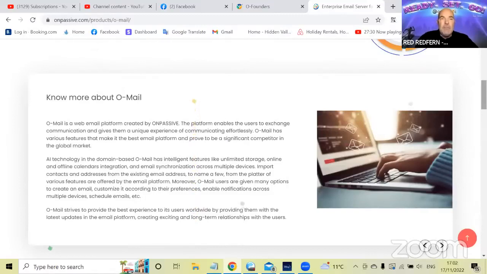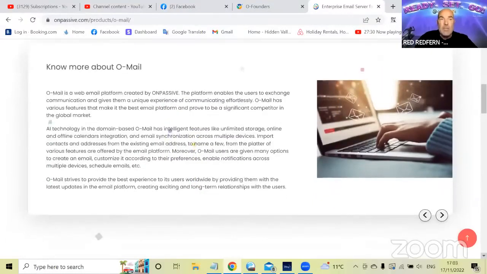OMail has various features that make it the best email platform and prove to be a significant competitor in the global market. And we all know that there are many to choose from at the moment, but OMail really does stand head and shoulders above the rest. And we're going to get into all the techie bits and pieces with the panel here today.